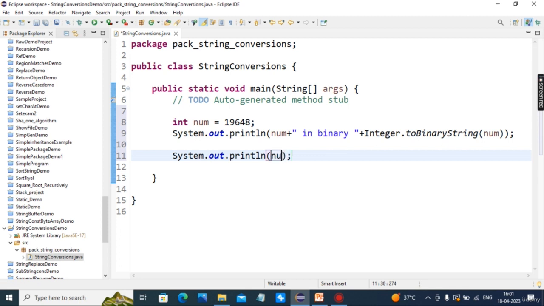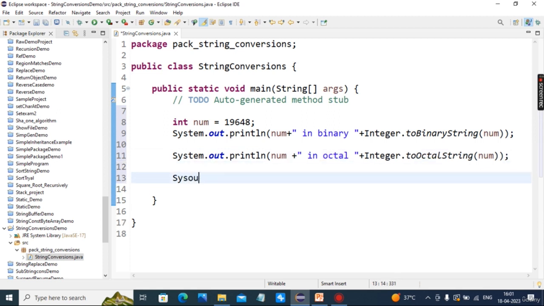Number in octal, Integer.toOctalString number, and number in hexadecimal. So these functions are available.